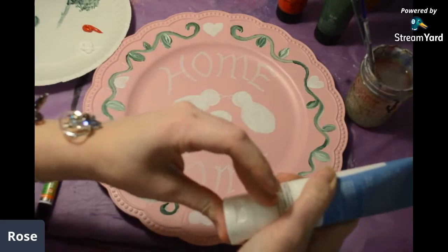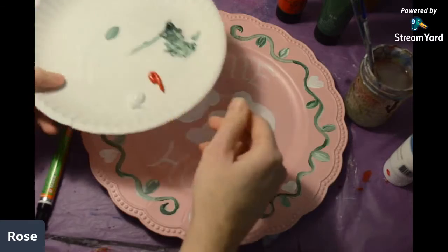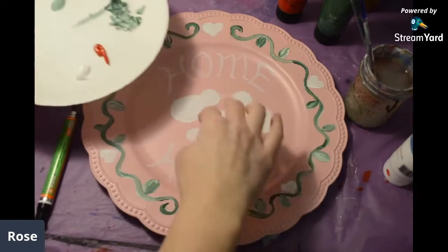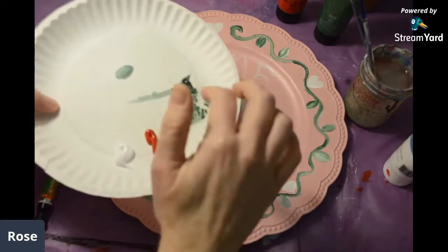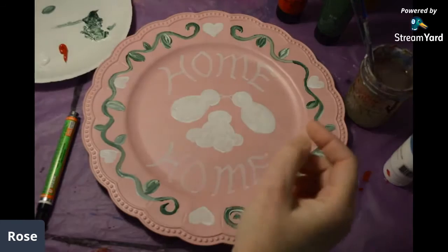And the reason why is because I like to conserve my paint, and I've got this wonderful green paint that's going to go in for the nest, but I want to get baby painted so that I can, you know, do that before my green dries. It won't dry that fast. It should be fine where I have this little blob, but I want to make sure I use it all.